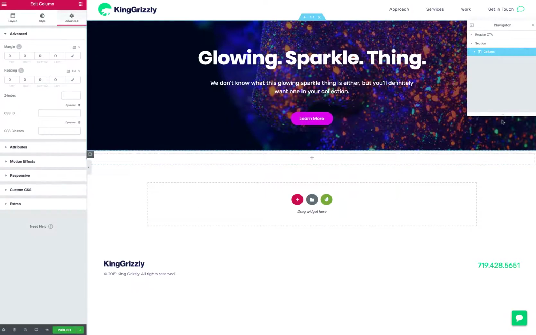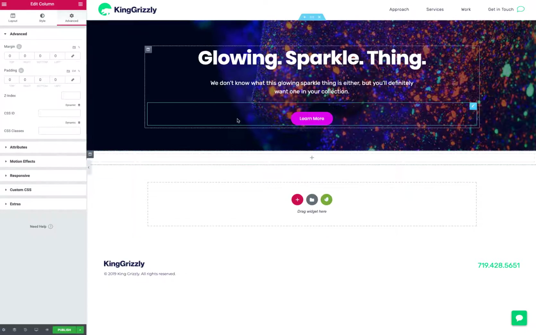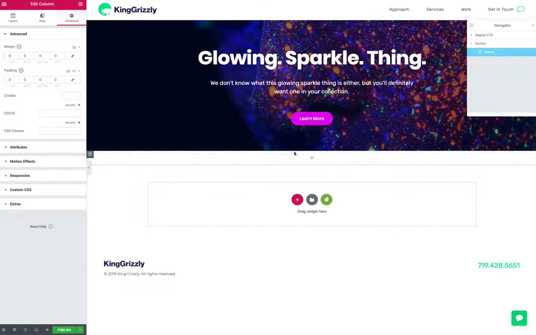A good practice, if you don't know about this, is there's something over here called Navigator. I can turn it off. By right-clicking basically anywhere, you can turn on Navigator. What I like to do is double-click these things and label them just to keep yourself organized. It also looks pretty pro to the client. So I'm going to call this our CTA widget panel, right? So let's see if we can rebuild this glowing sparkle thing, CTA.